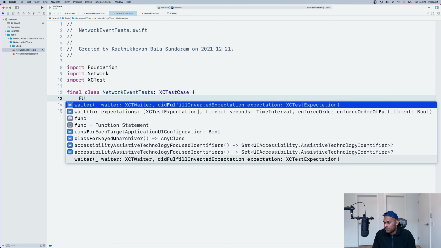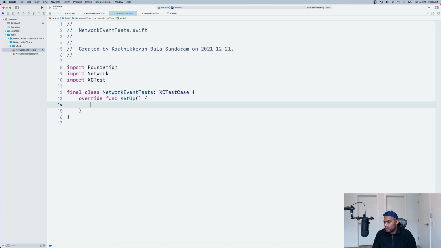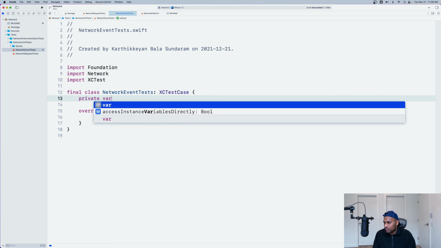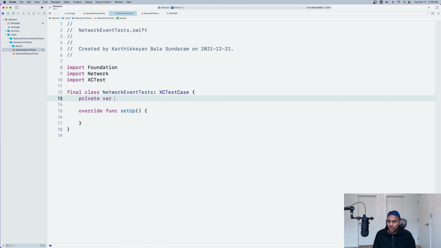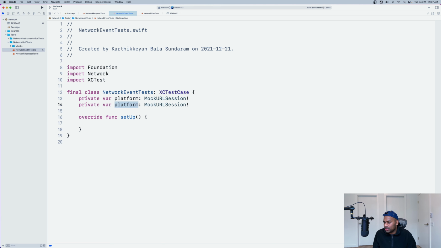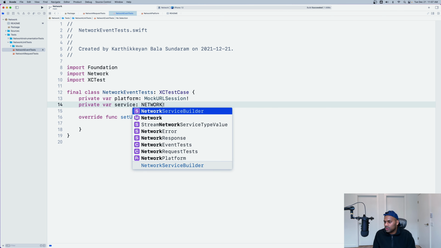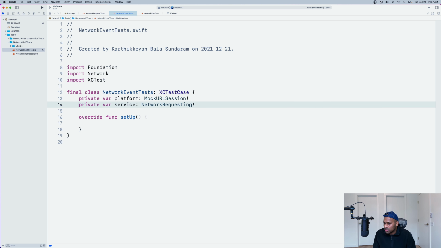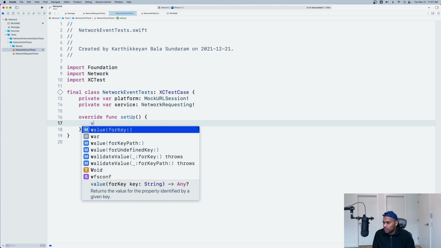All right, function setUp. Usually we're going to have a var. As usual, we mark this is unit test, we mark the platform, mark URL session, and the service, network requesting. That's what we're going to use, because we're only going to receive the request. Let's build our code.